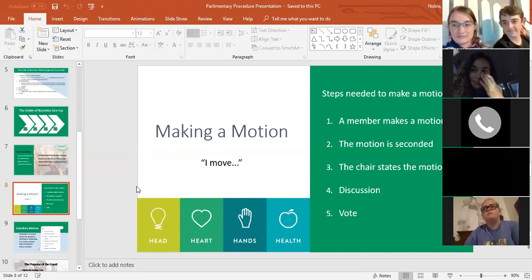What does the chair do after you make the motion? Restates the motion. Yes, restates the motion. Very good. And how do you move on from the motion? Once all the discussion is complete, what happens? You vote. Yes, very good. Thank you. Now you all are ready to make motions in your club meetings.